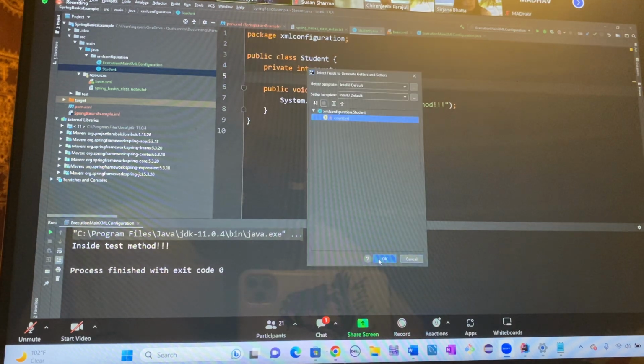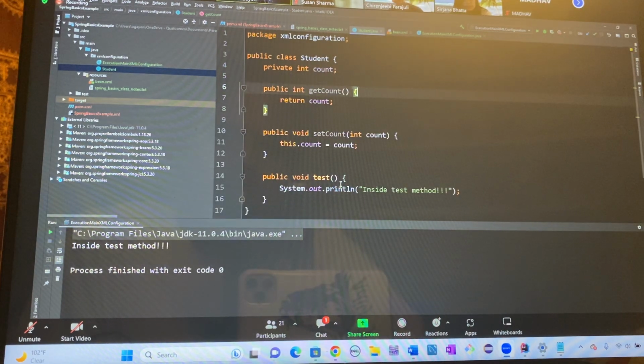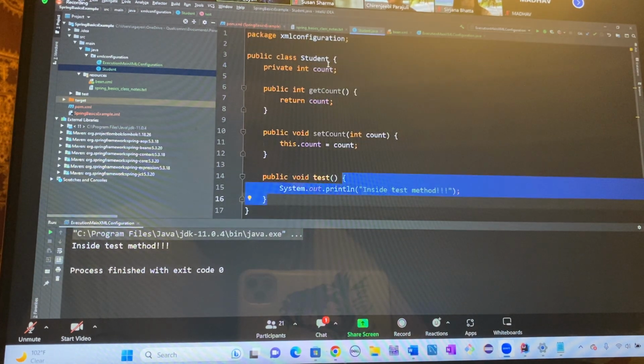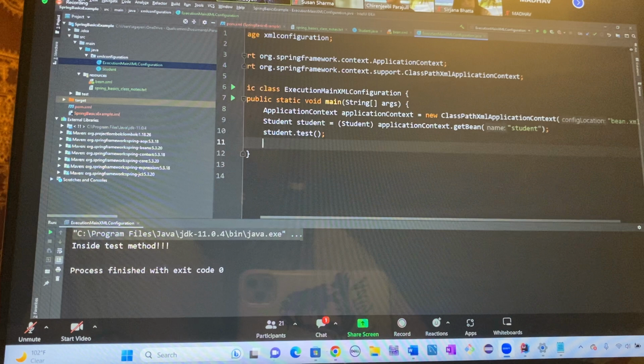Anyway, we'll create a getter and setter method. That's what you were asking? We already have a test method, so we went to the main and called the method. But if we don't have the test method, then how do we create it? No, the test method is there, but if you have a private field, you need to create a getter and setter, right? So you can simply go here and do this, right?